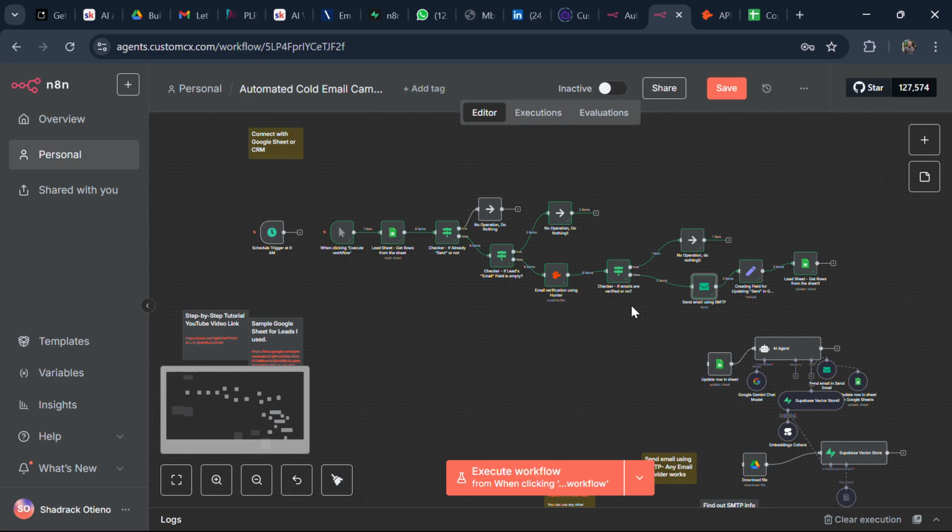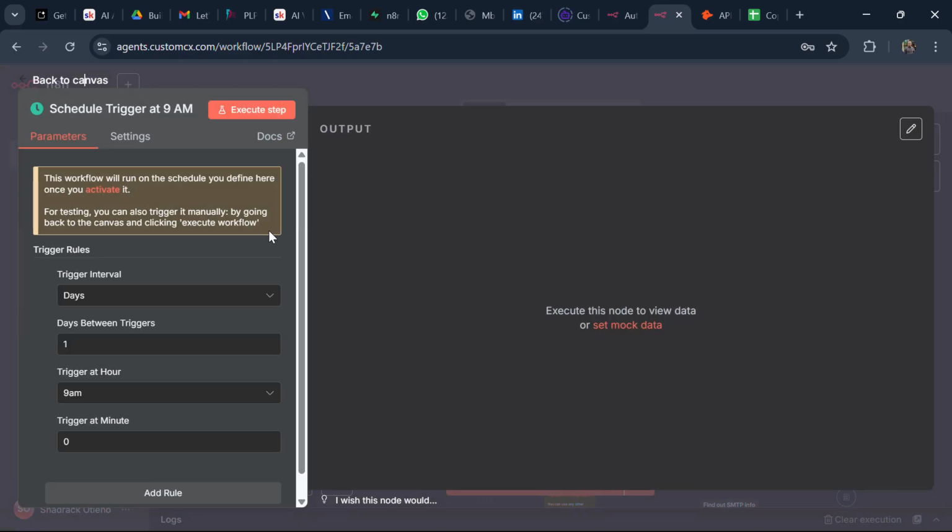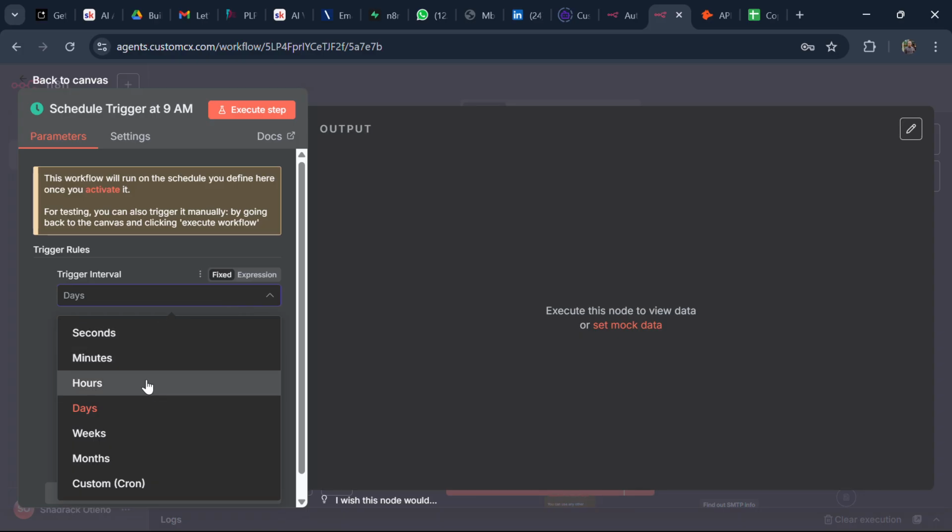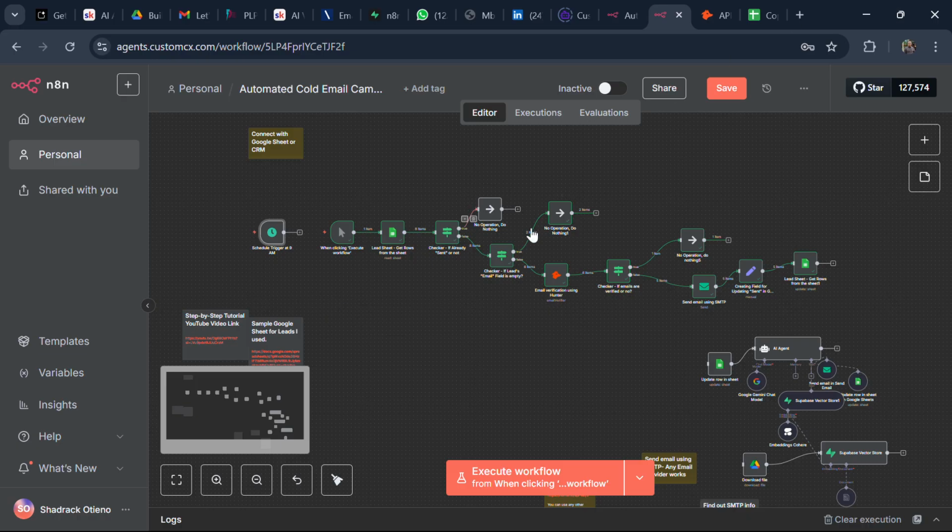First is the trigger. When you're setting up this workflow, you'll want it to run every morning, or you can set it up to run daily or even twice a day. You can set the interval, so you can set it to run every 6 hours, or weekly. For this one it runs per day. Every morning you update your Google Sheet and then it runs. Then the second one is where your leads are being fetched.